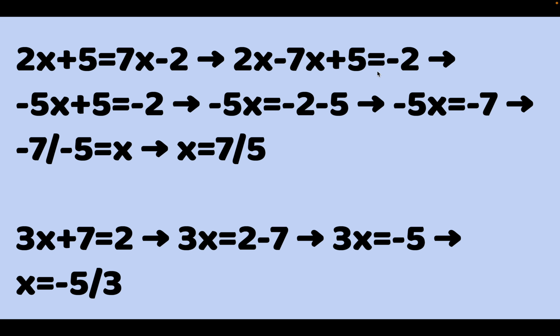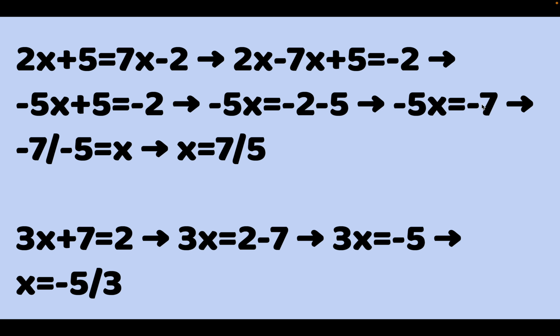So 2x minus 7x plus 5 equals negative 2. And then what did I do? I simplified it, right? 2x minus 7x plus 5 equals negative 2 became negative 5x plus 5 equals negative 2. That means I did this calculation, 2x minus 7x. That is just calculating and simplifying the like terms. This isn't a property of equality. So we simplify that. Next, what did I do? I subtracted 5 from both sides. So again, subtraction property of equality, simplified it again using like terms.